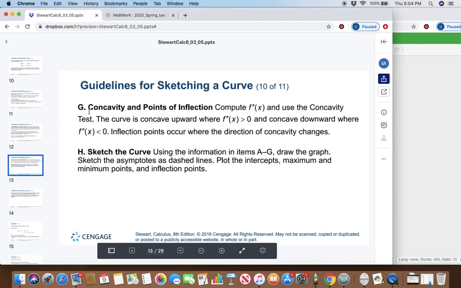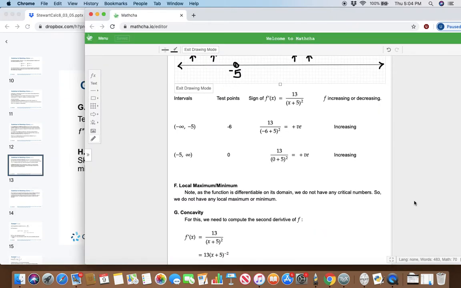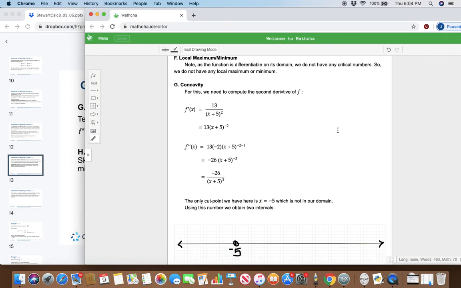We don't have anything. Look for concavity. So how do we find concavity? Concavity is discussed using the second derivative of f. Well, we have already found the first derivative. Let's rewrite it as 13 times (x plus 5) quantity to the negative 2. Okay, that's easier to find the derivative of. So the second derivative will be 13 here, negative 2 jumps down, decrease the power by 1. See, notice this is a chain rule, so I must go in and take its derivative. Well, derivative of this is 1. So I don't get anything more.